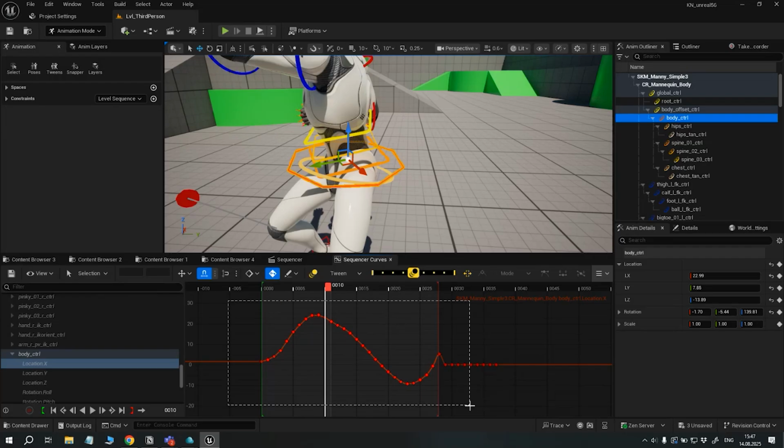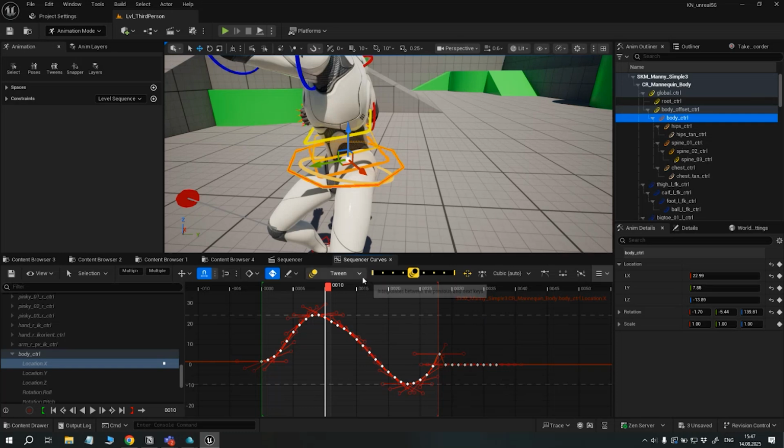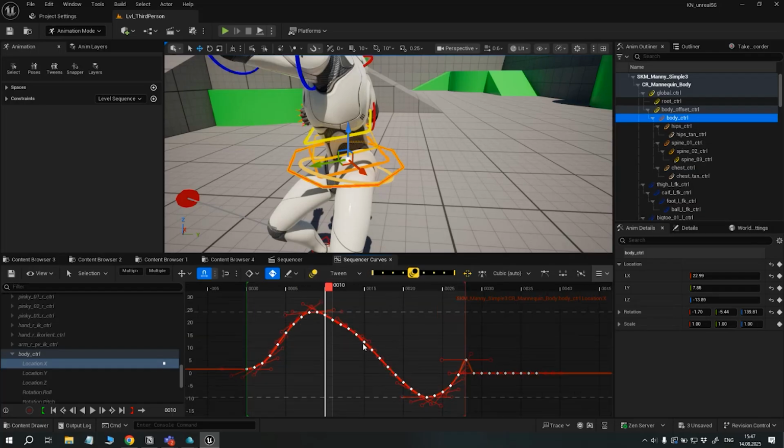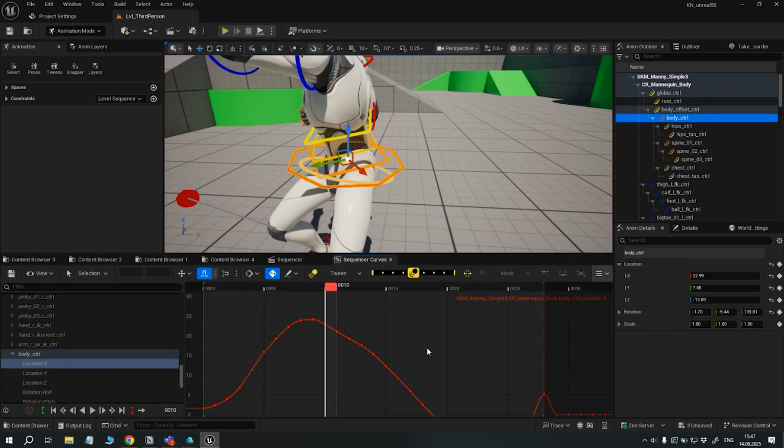And the part that I hope and I think that animators will be the most excited about is these Animbot-type tools that Unreal introduced in Unreal 5.6 for free. So you have tween tools, smooth and everything here. Let's just check them out. So let's go here.